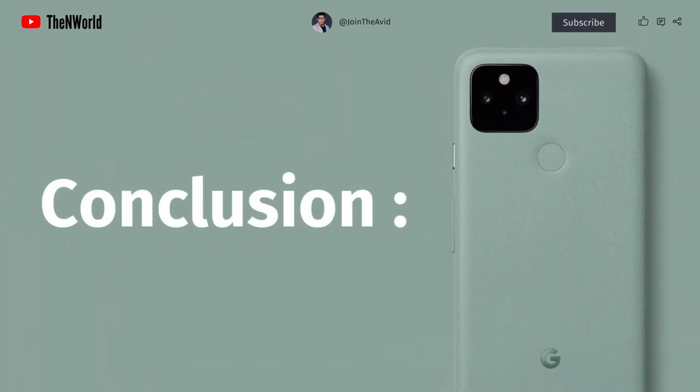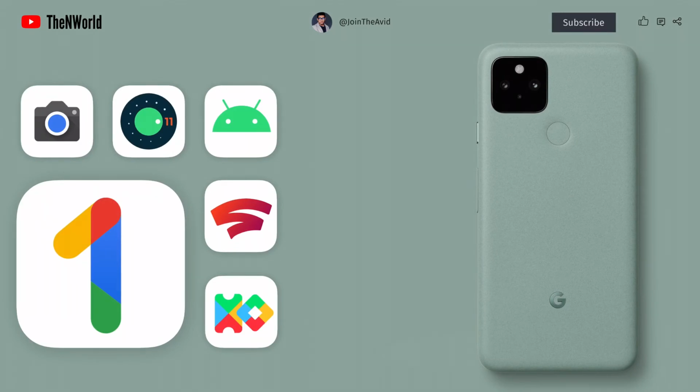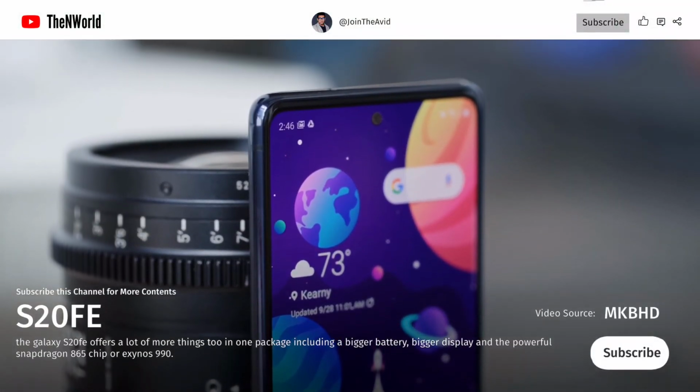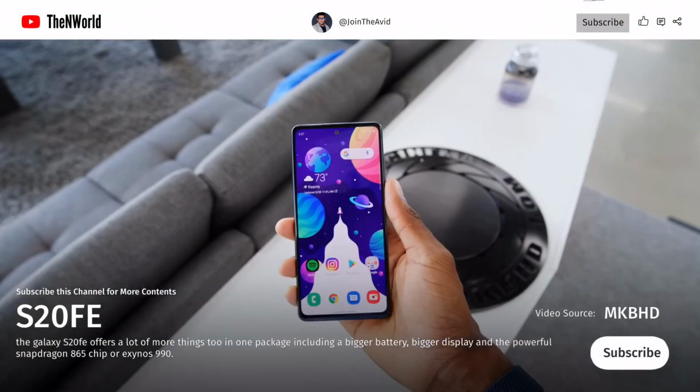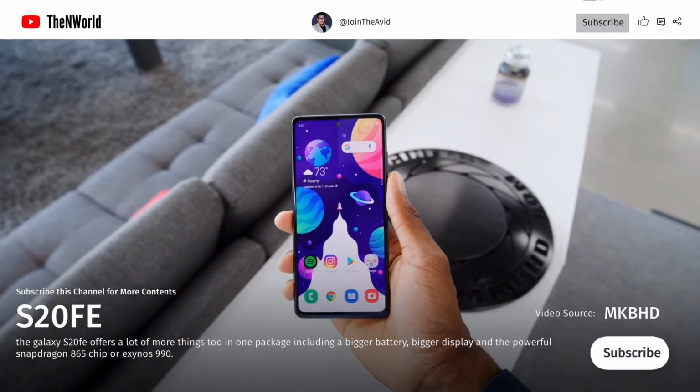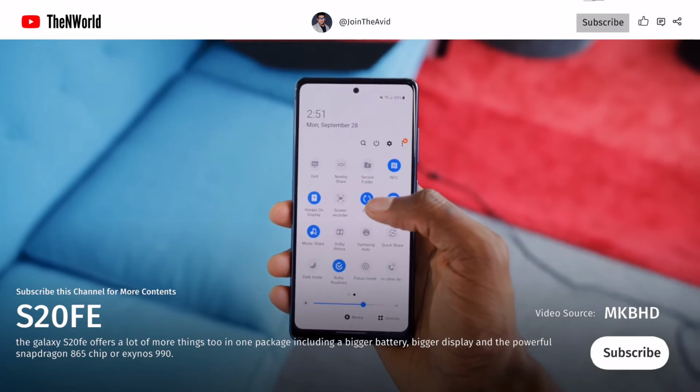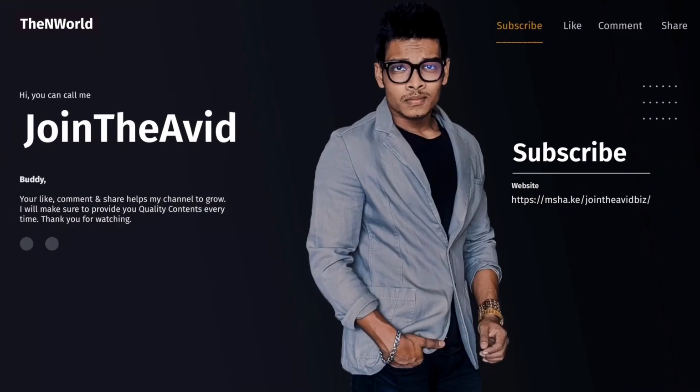Now in conclusion, I have to say, when you buy the Pixel 5, in addition to the stock Android fast updates and great photography experience, you also get 3 months of Stadia Pro, 3 months of YouTube Premium, 100GB of cloud storage with Google One, Google Play Pass and Google Play points for free, and that's a very great deal indeed. But the Galaxy S20 FE offers a lot more things too in one package, including a bigger battery, bigger display, and a more powerful Snapdragon 865 chip or even Exynos 990. So that is it. Let me know what's your choice.